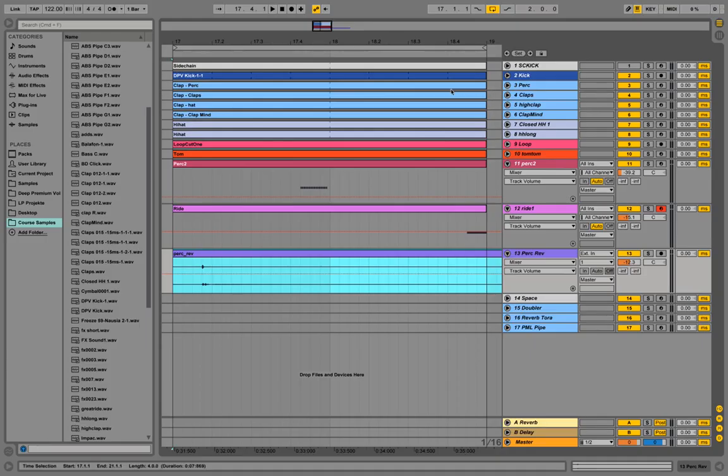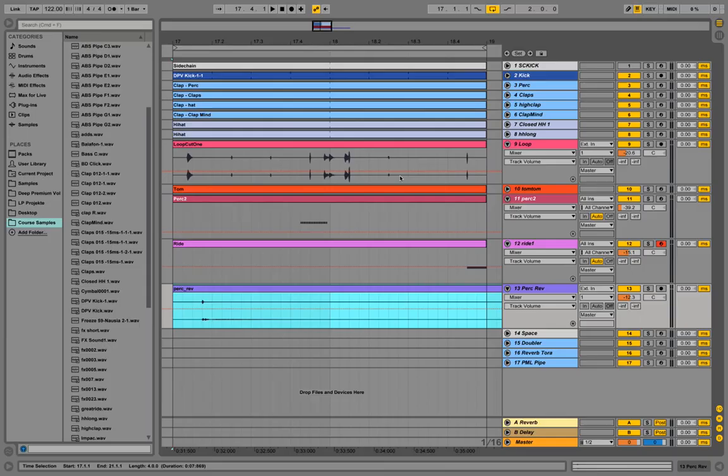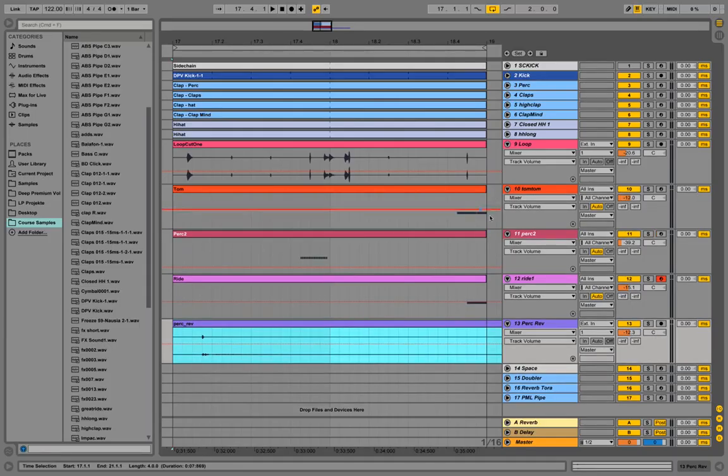Now we nicely have our clap layers set up already. We have 2 hi-hats set up already. We have this additional loop thing set up and a bit of tom sounds and this percussive FX element here, the ride at the end of the pattern and this interesting percussive kind of effect as well. So let's go on.